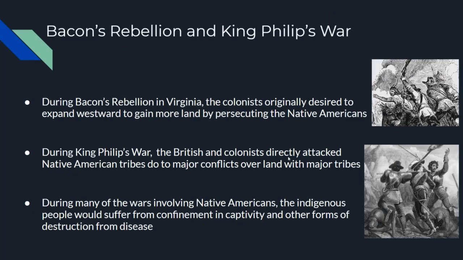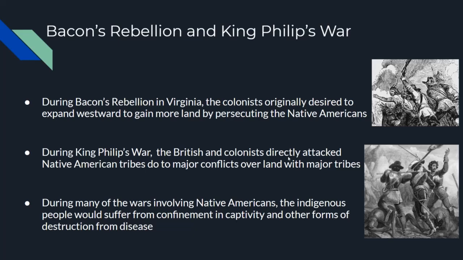Bacon's Rebellion and King Philip's War. Colonies such as those in Virginia, at the very beginning of the time period of colonial settlement in North America, had also shown many conflicts between the colonists and the Native Americans. Bacon's Rebellion was a strong example, as the colonists of Virginia wanted to escape their existing governing regime and expand their territories westward. They were displeased with the lack of support they received from their government against the Native Americans they were facing.